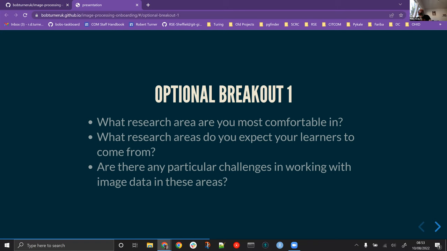But there was another session in CarpentryCon that already happened that was about covering topics of data literacy and data ethics in carpentry lessons. And that set me to thinking about what kinds of discussions we might want to have in an image processing lesson along those lines as well. I don't think that there's much about ethical image processing in the lesson yet, but it might be something we should think about adding. Yes, as we take an increasingly broad view of what image data might be and what research areas, it becomes increasingly important, I think.